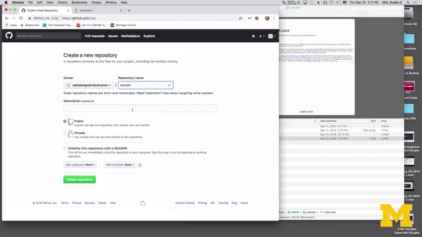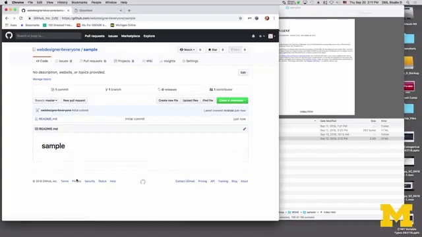Very important, I'm going to click on initialize this repository with a README. I'm going to click on that, and I'm going to click on create repository. So GitHub right now is creating a new site for me to upload my code. Now, people who use GitHub for real are actually doing a lot of things from command lines, and they have to memorize a lot of stuff. We're not doing that. We're just using GitHub Pages to host our code. So let's click on Upload Files.